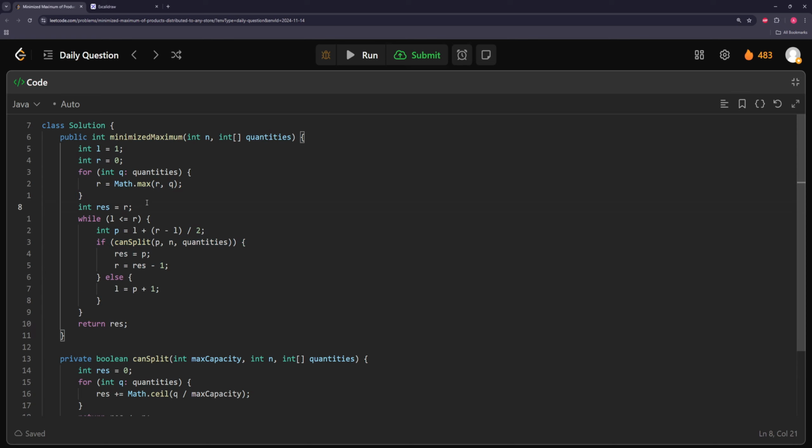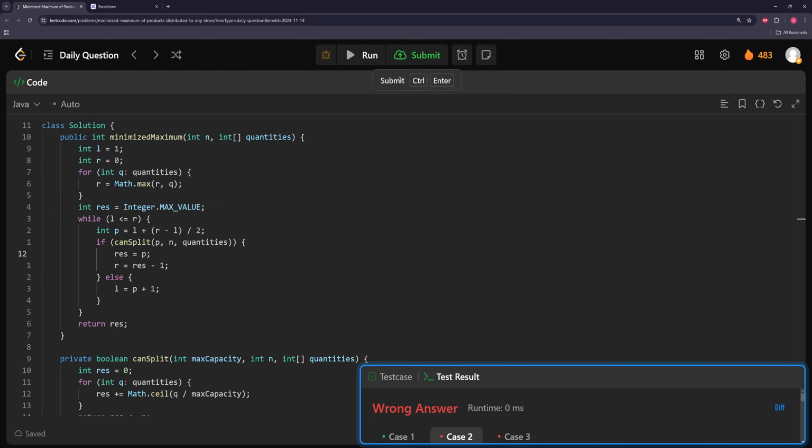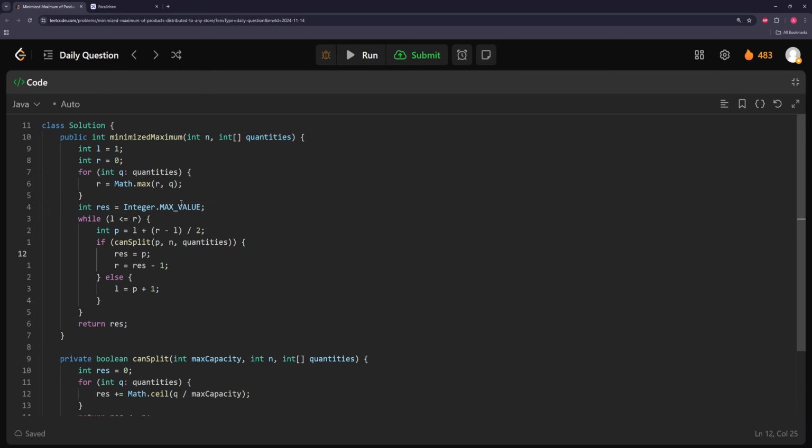In our case, we know it's always possible, so we can make it right. But technically, you can make this number whatever you want. Like, we can make it literally anything. It doesn't matter, because we're always going to find something. We can do this if we wanted to. So let's see what happens. Okay, apparently not.